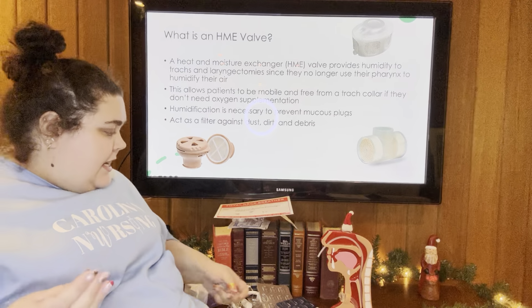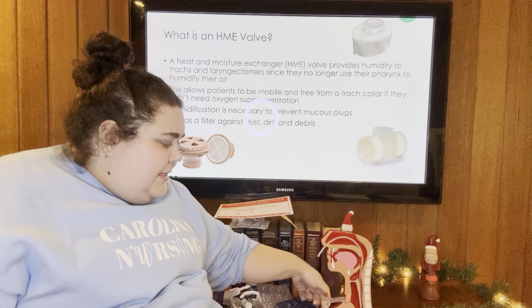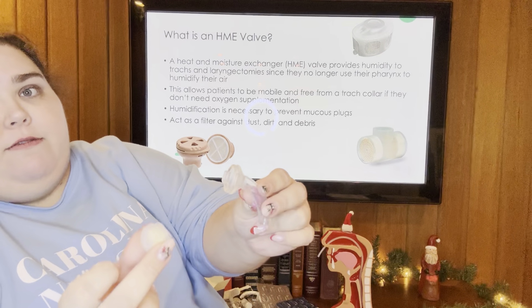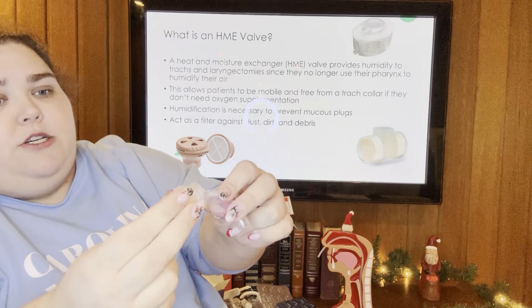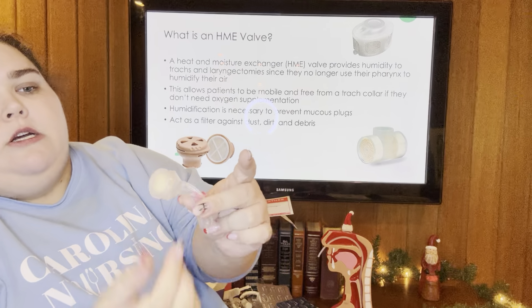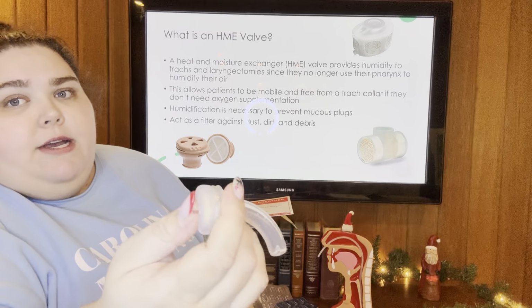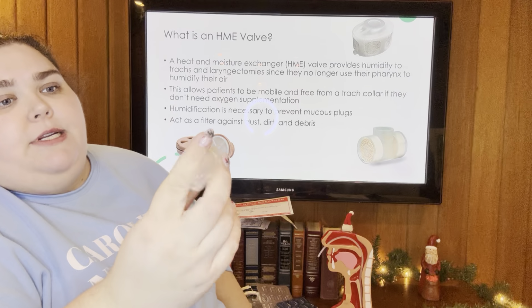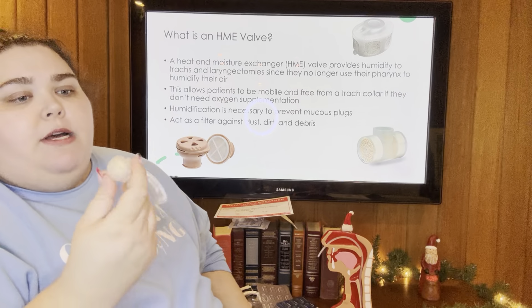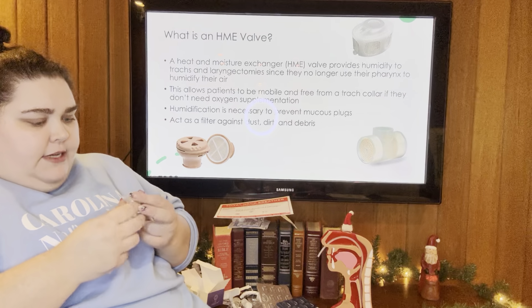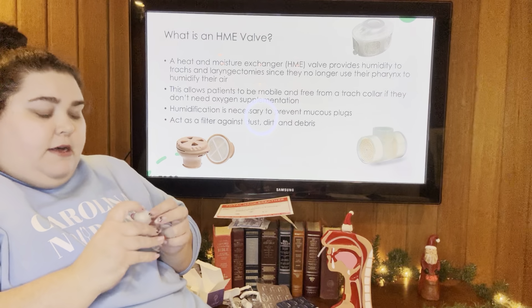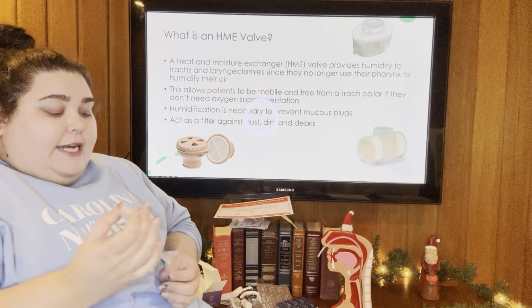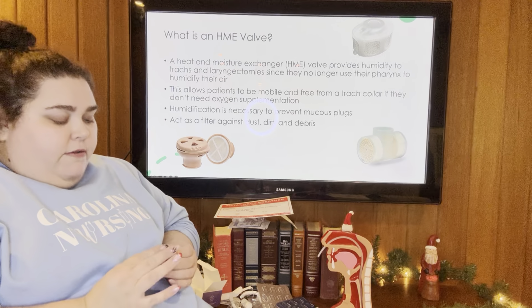The nighttime valve is very similar to the HME valve for the trach, so these fit in the same kind of way. You have your Larry tube and they just kind of squish on the end there, and then you can occlude it to talk, and then you can also go through the sides if you need to suction with that one. I don't believe these ones have an oxygen port on them, but I'm honestly not super familiar with them, so I'm not sure.